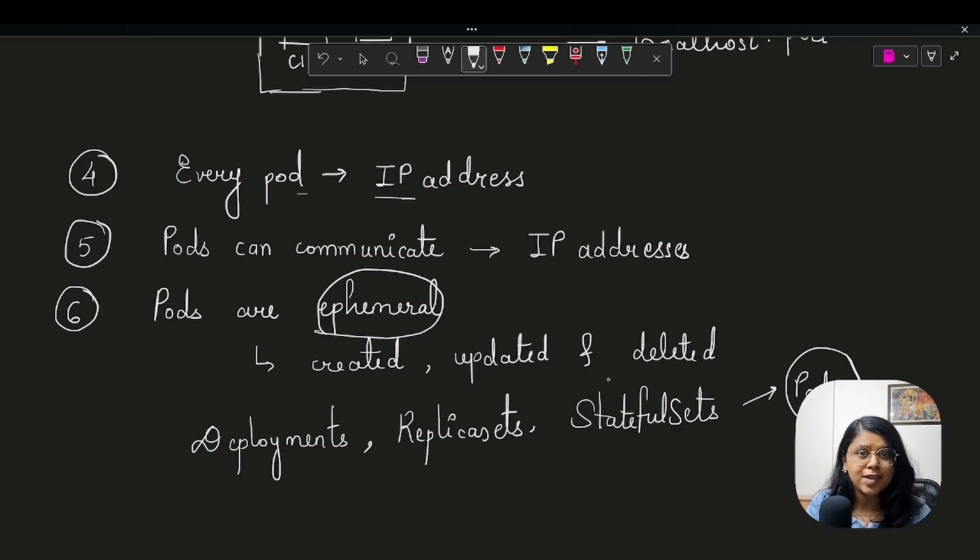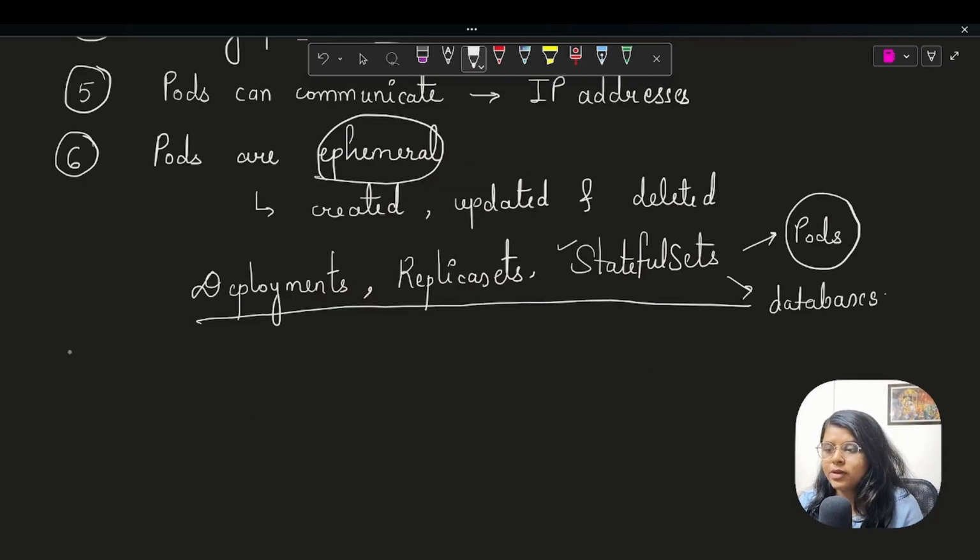In that case, we need these other objects which help us maintain the number of pods. They also help us save this data in case of StatefulSets, which are basically used for databases.